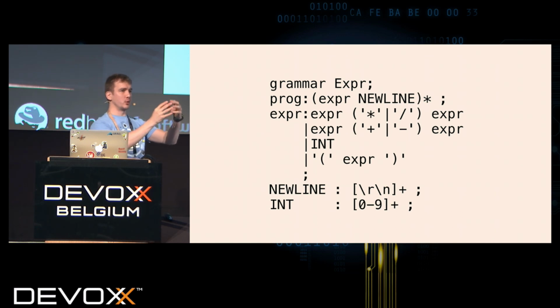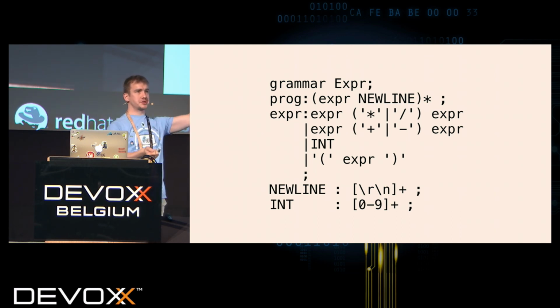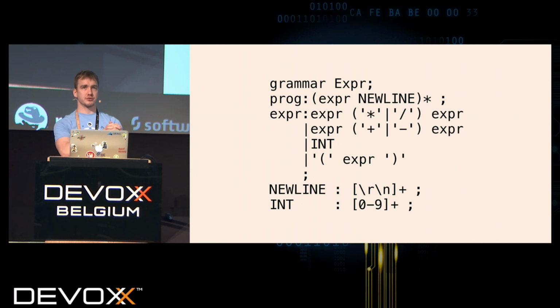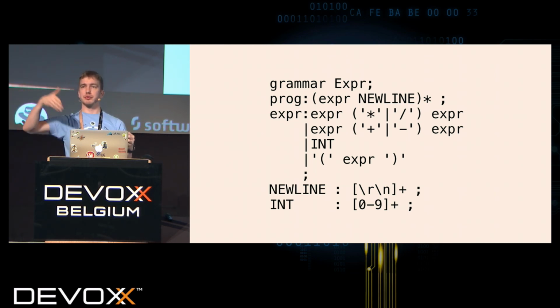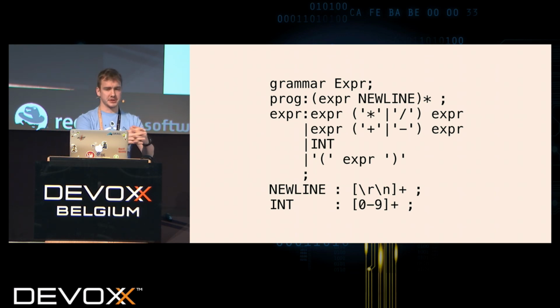So our program will be, and this is where we start implementing the language, we talk about the grammar, and we would like to define which strings are valid programs and which strings are not valid programs. So the whole world of strings will be divided into separate parts. To specify the valid programs, typically you would create a grammar. You would create the rules for what is a valid program. In this example, it will be an expression that can contain mathematical operations, it can contain numbers, and it will contain parentheses.